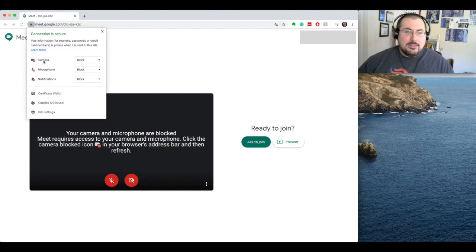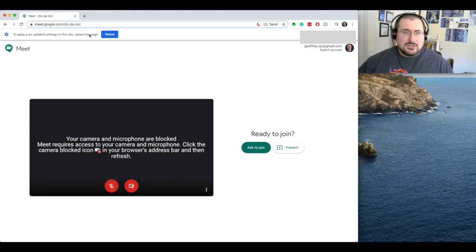And you can see here that there's my camera, there's my microphone, and there are notifications. And you can see right now that they're all set to block because I clicked on block when that initial bubble came up. So to change that, I just need to click where it says block and then say allow. And then same thing for microphone, I can say allow. And notifications, I'm actually going to leave it alone. I don't want it to notify me of anything. But now those permissions have been set. Even though they were denied the first time, now they're set to allow. And I just need to close this window right here.